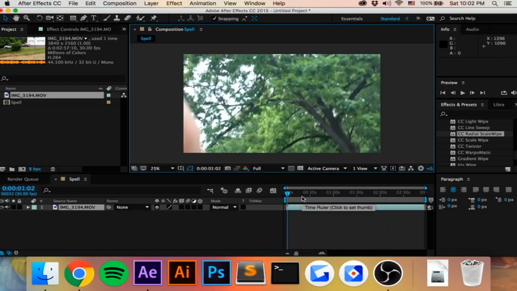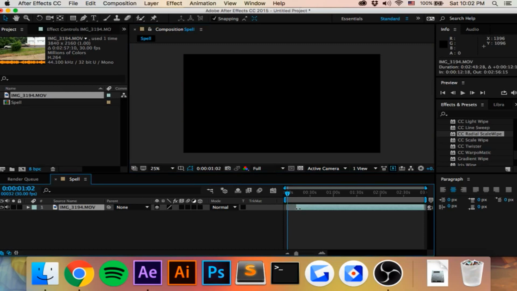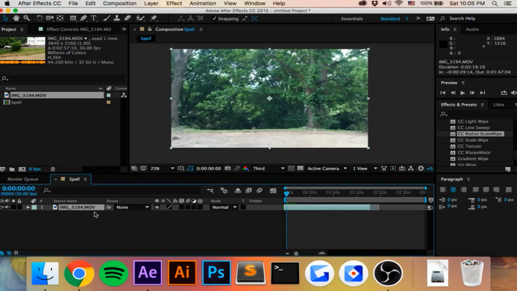Now, I have some footage that I don't want to use, like when I'm setting up the camera and when I'm going to turn off the camera. So I'm going to go ahead and trim that out now, and I'll be right back after I do that. I'm just going to use the slider here to trim it down a little bit. So I've got it just about where I want it to start.